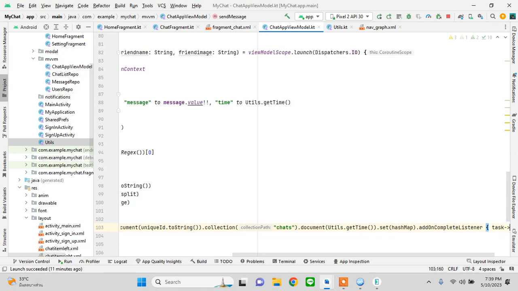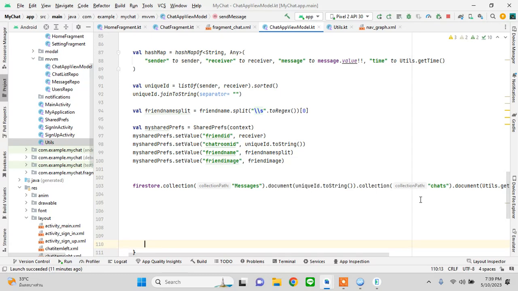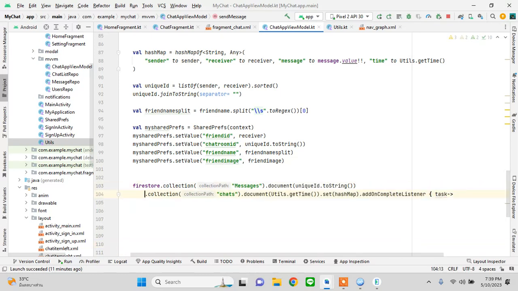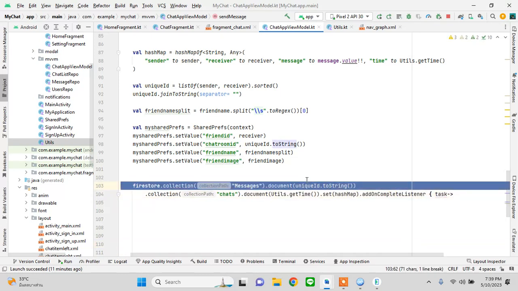Okay, so that was a little bit longer line, and you might be getting confused with the unique id, but hang on with me.